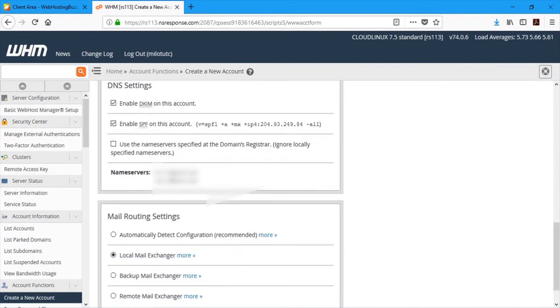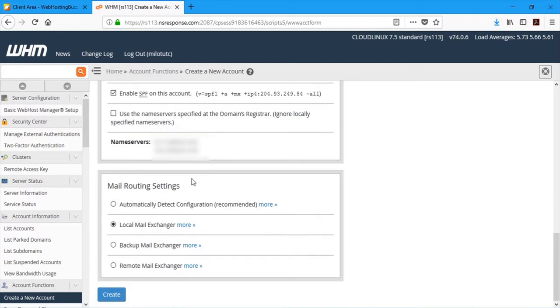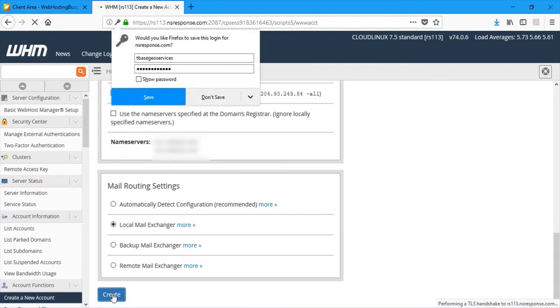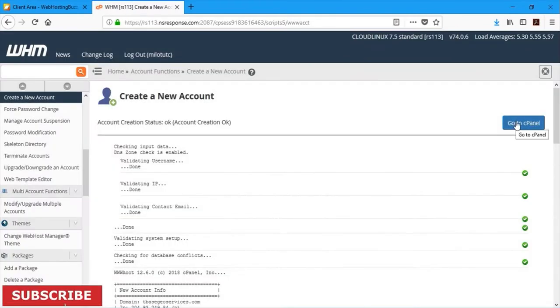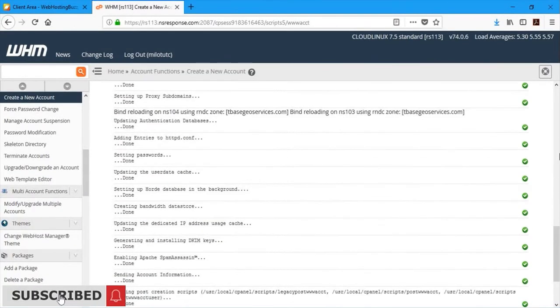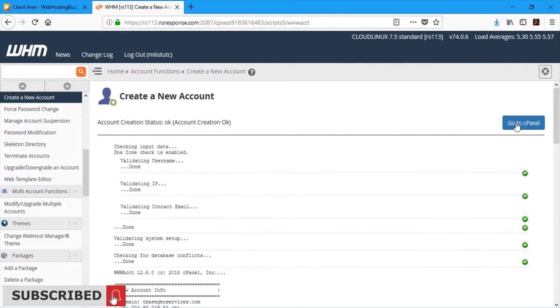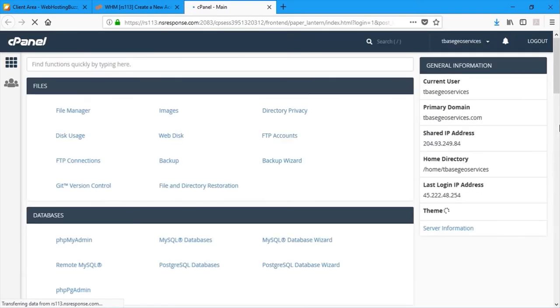So you can see for our name servers we already have one we are using, and two we are using, and that's what we are going for. So I'll just click on create, and I wouldn't save this information. So yeah, basically everything checked out, and all we have to do is just go to our cPanel, and in our cPanel we are going to enter our information.